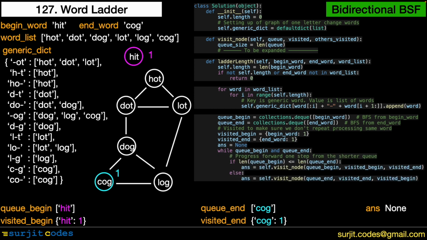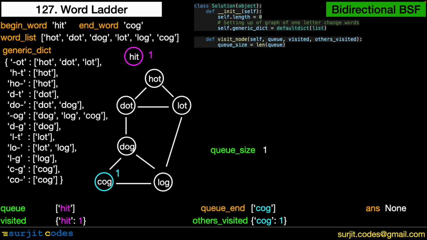In order to get a new value for ans, we call the function visit node for the queue which has fewer entries. Three variables will acquire new names in the function as shown. In the present case, QBegin becomes Q in the function. Inside the function, we define variable QSize which gets a value equal to the length of the queue, which is 1. Presently, the queue has only one entry, so the for loop will run once only.